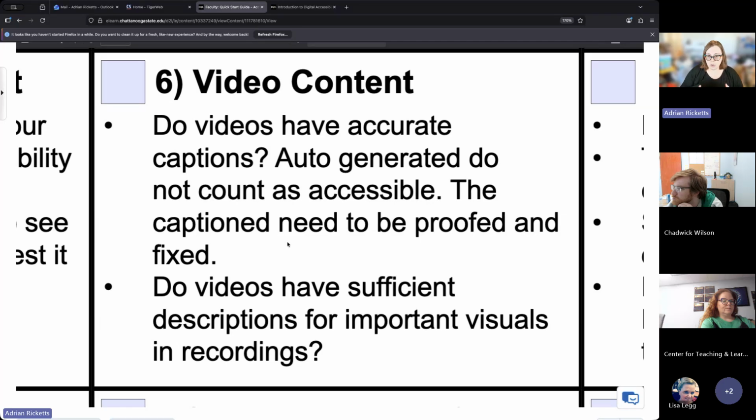And so those captions need to be proofed and as accurate as possible. And I know that on YouTube, you don't have access to adjusting those items. So understanding that, as I'm picking a video, let's pick the video that has the most accessible captions that gets across what you need.